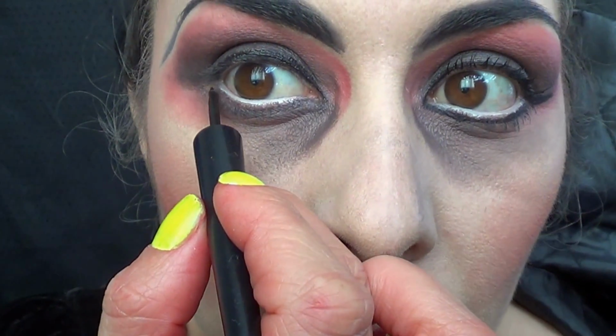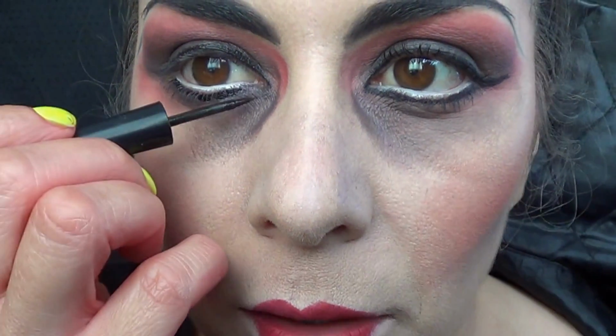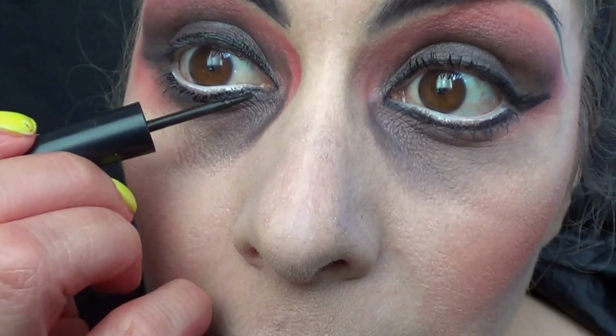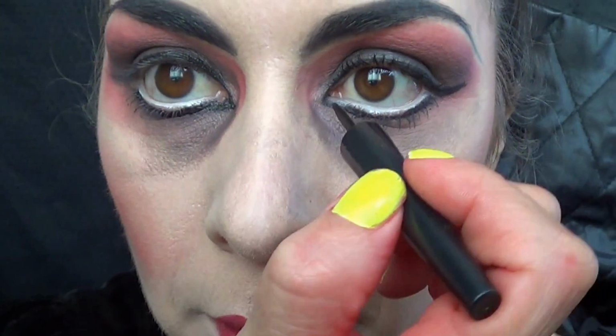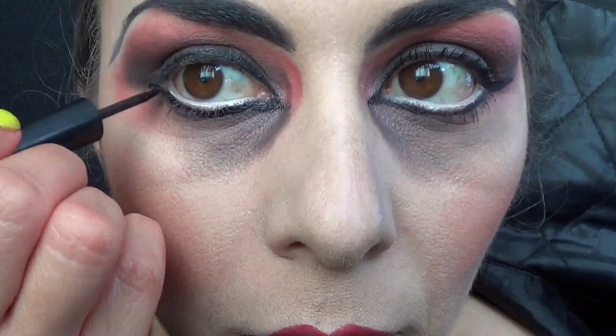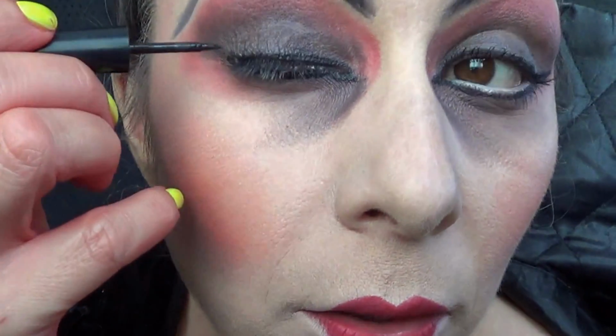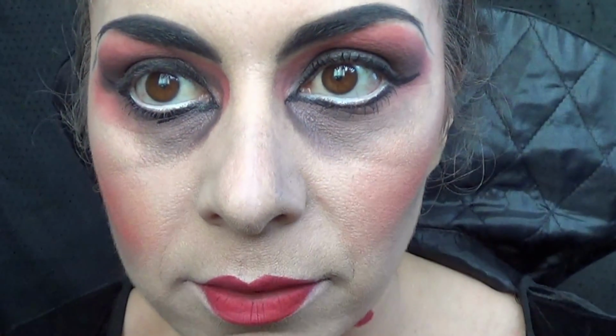Most people do have difficulty with liquid eyeliner. And we're going from the outside up against the lashes. I'm actually going underneath my lashes, okay? And let's just give it a teeny bit of a point in that area, okay? That's better. And I want to give it a flick on the end. Okay, so how we do that, we close our eyes and we just flick it upwards. Easy. What do you think? Might need a little bit more blending here and there. But that's the basic gist of it.